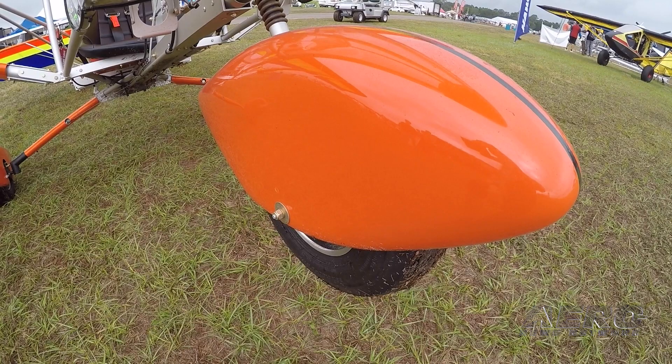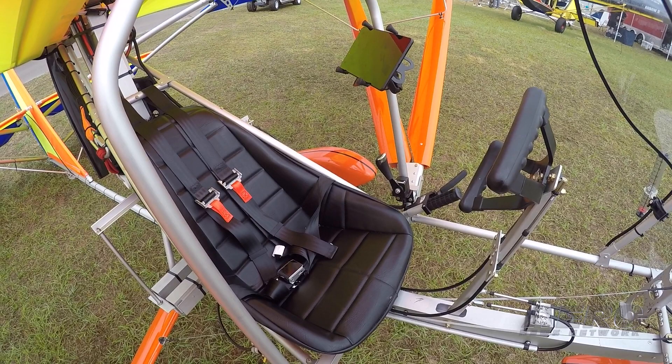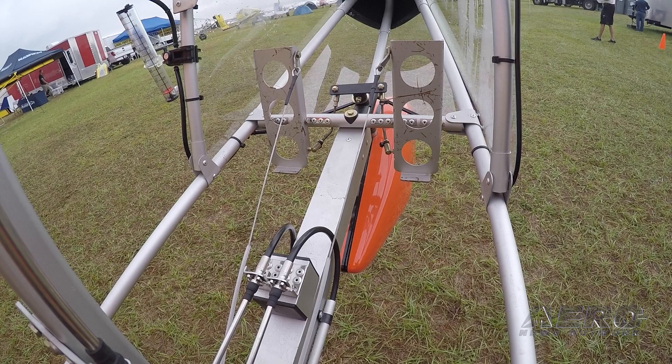It's just so quiet — it's a whole different world. The noise level is probably a quarter of what it is with a piston engine. Really all you're hearing is prop noise. It's the only aircraft I've ever been able to fly with no hearing protection, and I can still carry on a conversation when I'm done.